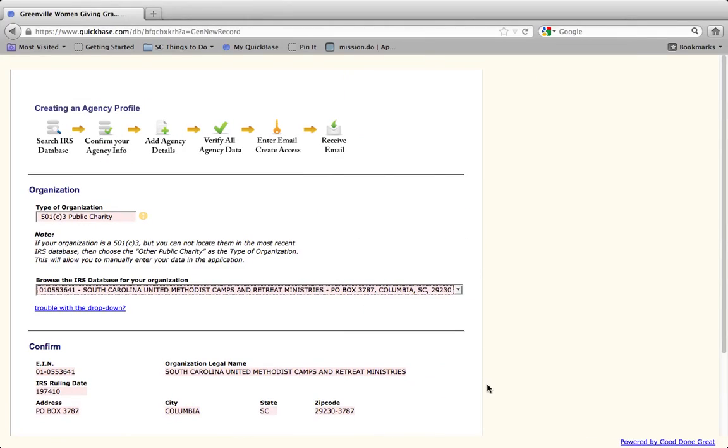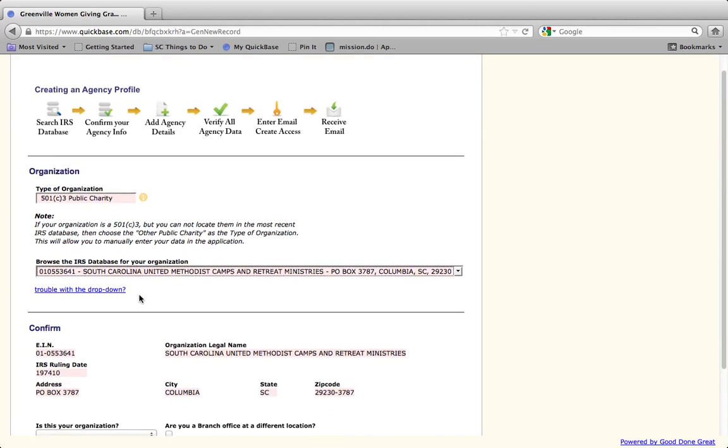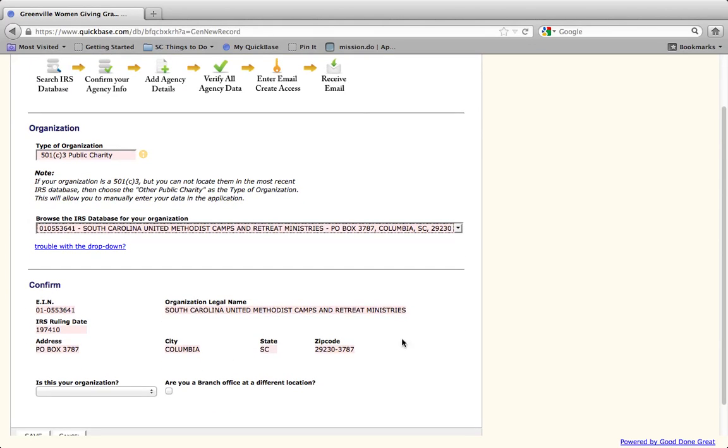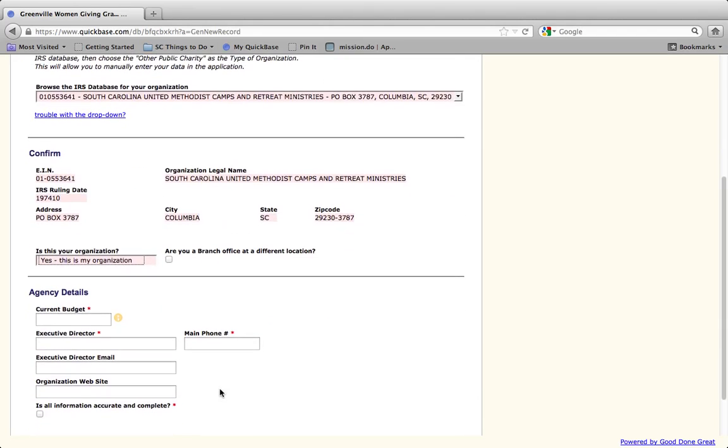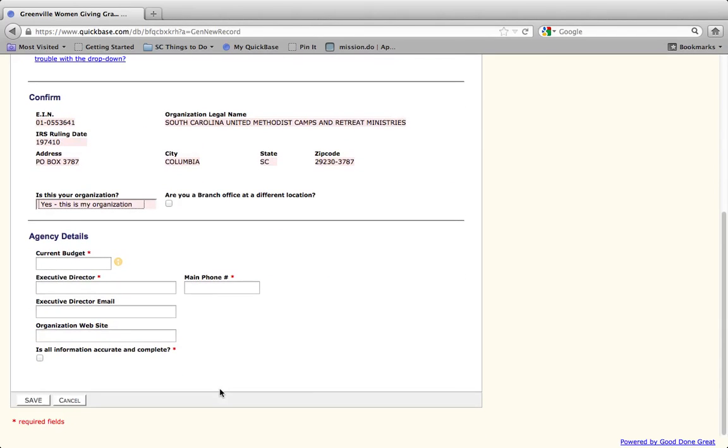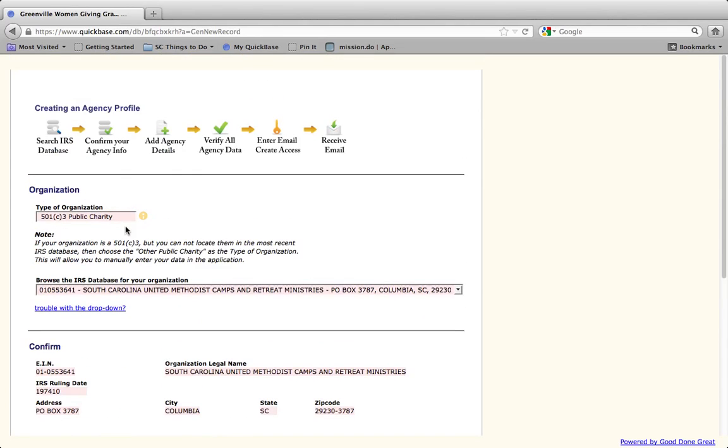You'll then be returned back to your Create an Agency Profile screen, and you'll have that organization listed with the information that came from the IRS. You will confirm that this is your organization and enter additional details about your organization.